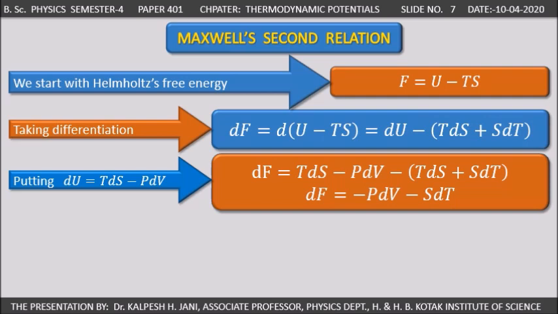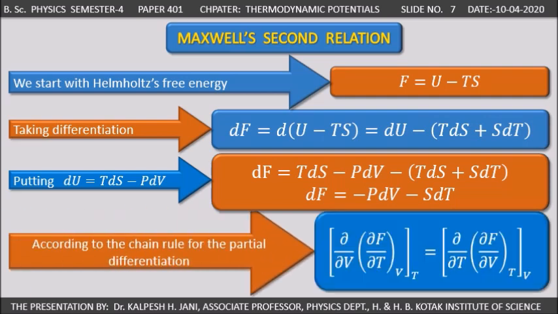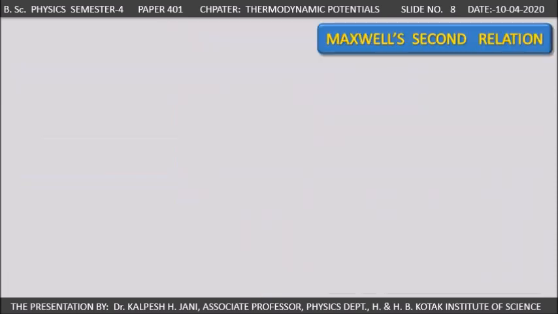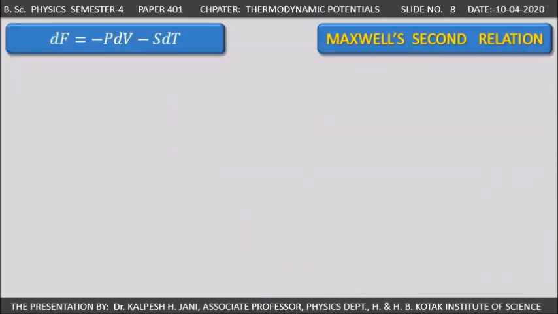So let us now take Schwarz's theorem for this thermodynamic potential, and we can say that the second order differential of Helmholtz free energy with respect to V and T, I'm sorry, should be equal. So we have to take these two second order derivative terms of F. So let us start doing that.